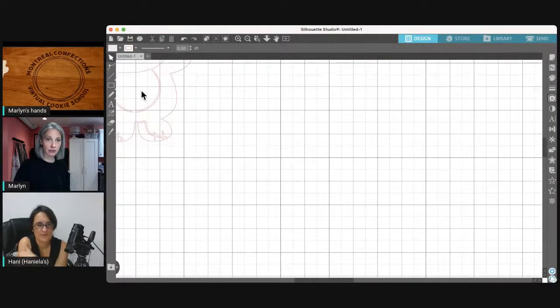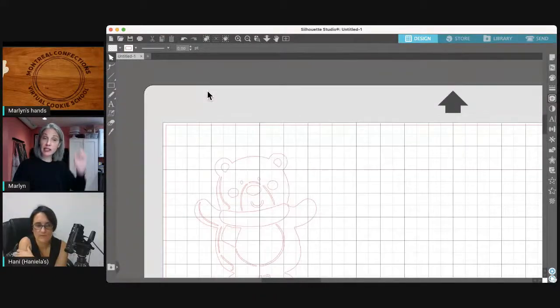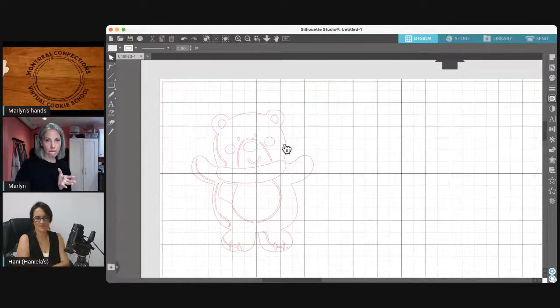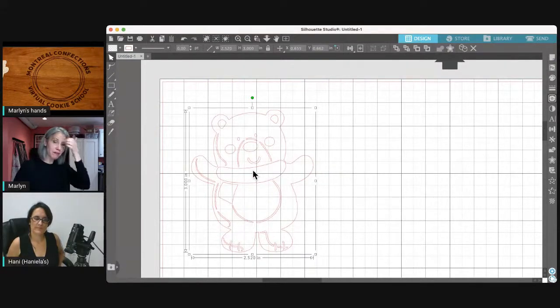Michelle is asking if this is Procreate. Are you tracing in Procreate? I am tracing in Procreate, but right now I'm in Silhouette Studio. So this is the program to cut the design. You have a step-by-step tutorial somewhere about the Silhouette, right? I do, and they're in the group. So here's the bear.